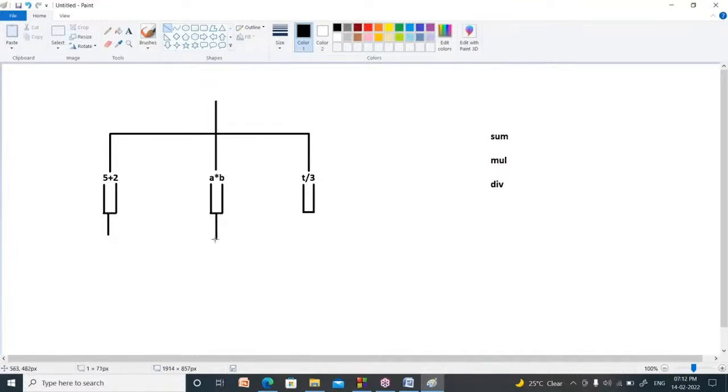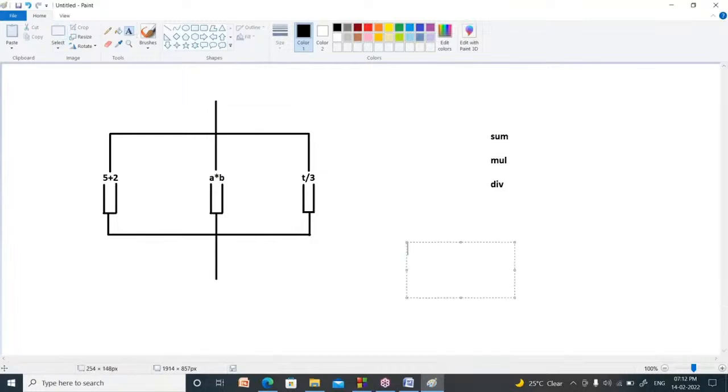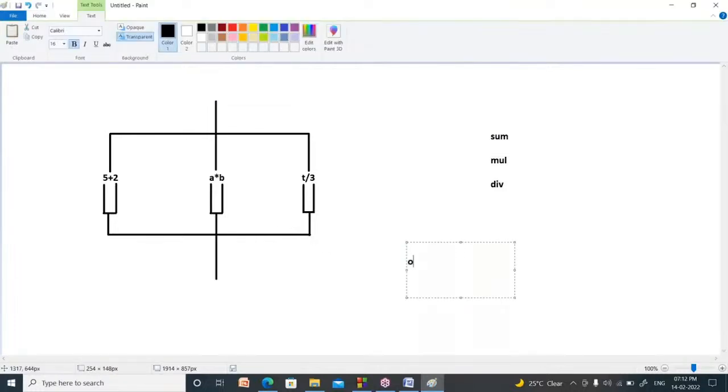In the same manner, here we performed operations on 5 and 2, A and B, T and 3. Those are called operands.